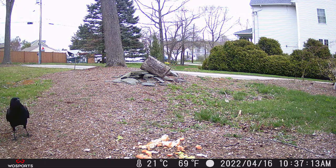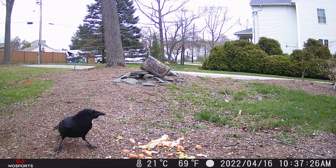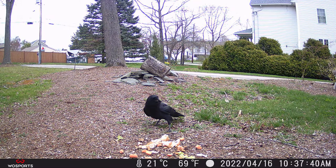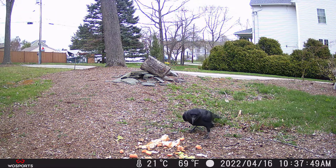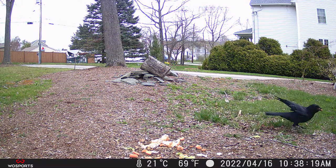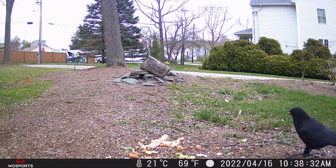The crow — watch his mannerisms. Really, really cool. He's looking at the camera; he knows it's there. He's not going into the pile, rather picking at it from the outside, trying to find those almonds and stuffing as many in his mouth as he can. You can tell he's just nervous — a little skittish. I think he can absolutely tell the camera's here on the tree. As he's moving around, not too sure what to do, moving around the outside of the pile. He's definitely trying to beat that squirrel — get as many as he can and take advantage. But as he picks them up, the squirrel comes back in and they're fighting for a little bit of dominance. The crow seems to have a little bit of an advantage, taking territory.